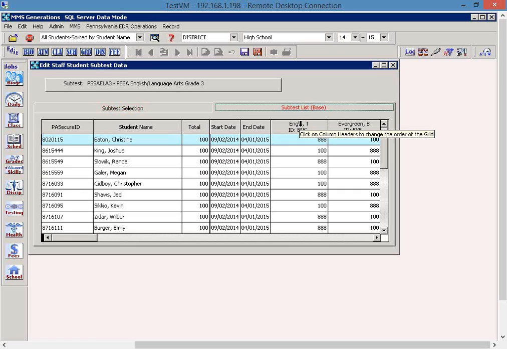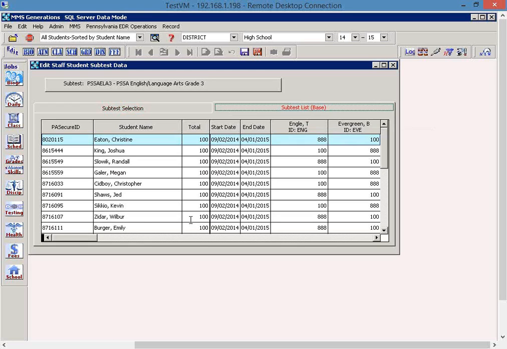So one of the important items that we need to confirm before we run the create update staff student subtest table is that the student responsibilities total 100. We will have a report generated for us if there are student records not equal to 100 and going over 100. We'll talk about that when we go back to the create update staff student subtest.